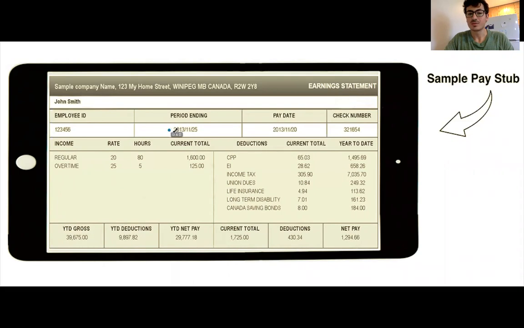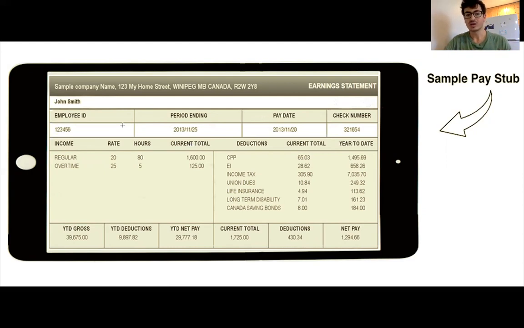Important things to look at is period ending. Generally you'll have a period start date as well. So it starts from this date and goes to this date, and that's going to be the dates where, if you work that day, your hours count towards this paycheck. Because you may see that the pay date is different than the period ending. You're going to get paid for a set of dates, and then generally it's a couple days later you actually get paid for those days. So when you're counting up your hours, you want to figure out how many hours you worked each day in that period for the paycheck.